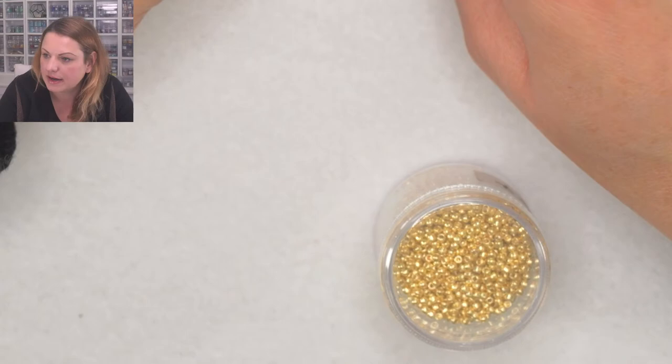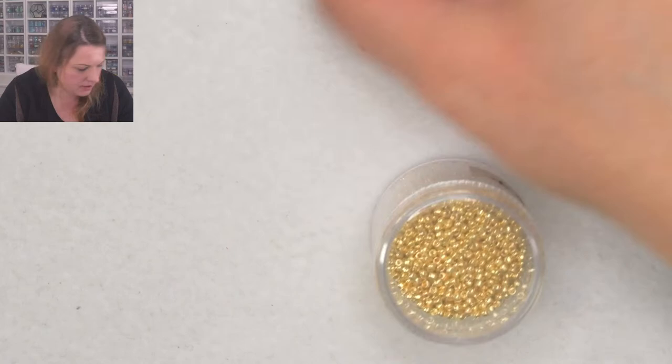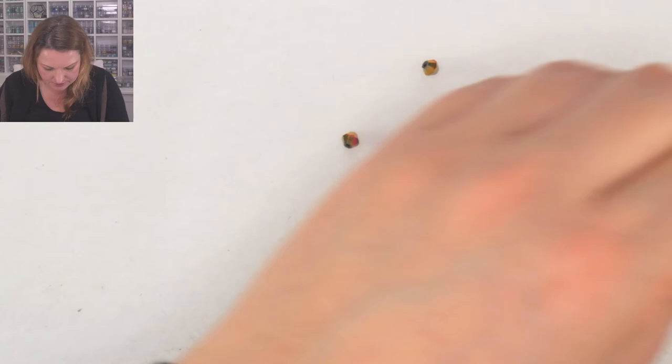I'm going to sew those together, and then we're going to add seed beads in between. And after we've added the seed beads in between, maybe we can do a little twirl on the seed beads as well. So we add more seed beads on the top of the seed beads. Right, there we go. So I'm going to start with four crystals, and I'm going to sew these four crystals together.